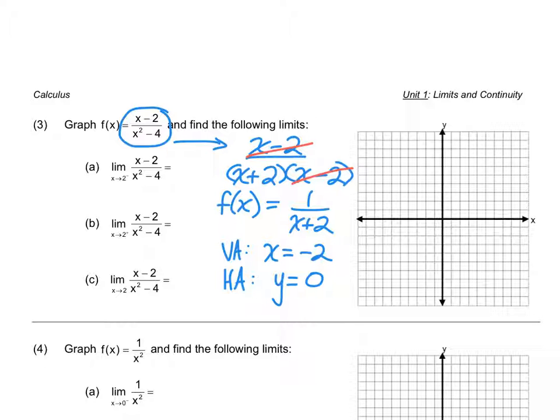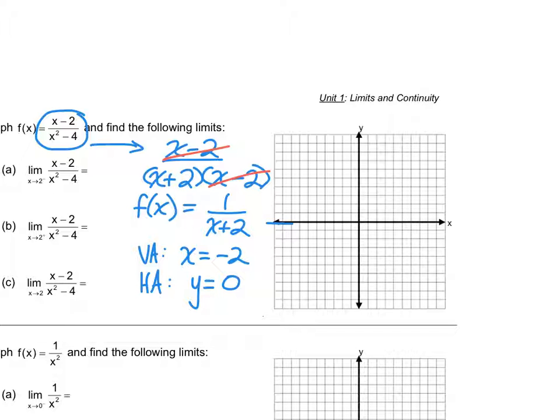Later on in the unit, we're actually going to learn the origin story for that rule. We're going to learn where that rule came from. And it's kind of strange because we learned that rule so that we could find limits, but we actually need to understand limits in order to see where that rule came from to begin with. All right, so it's kind of a circular logic kind of thing, but it is what it is, as Mr. McCallie would say.